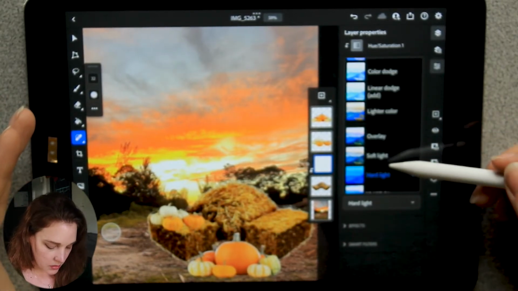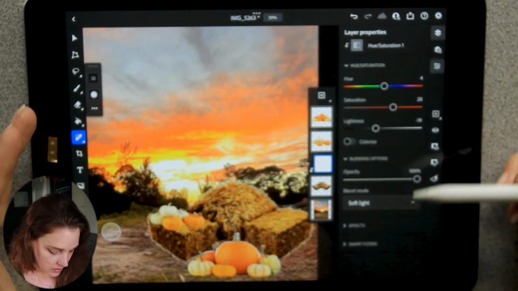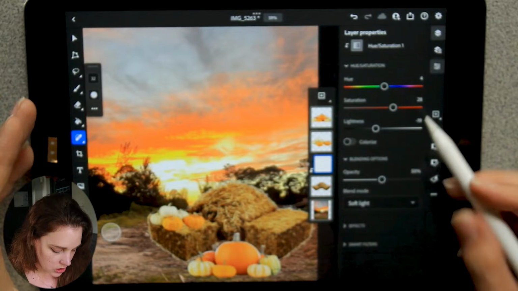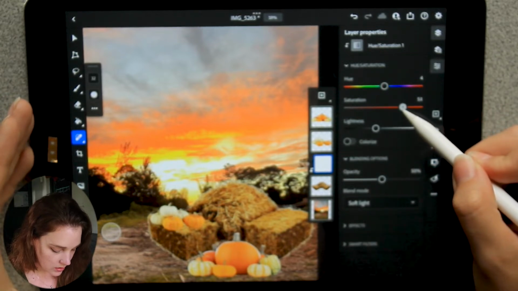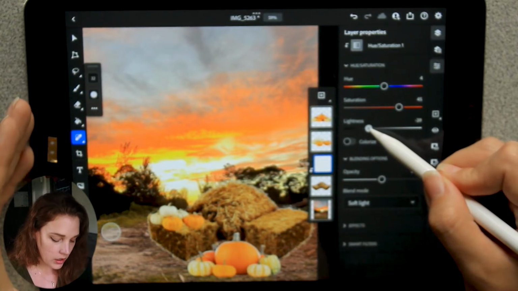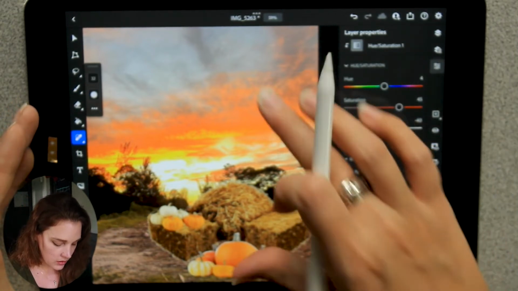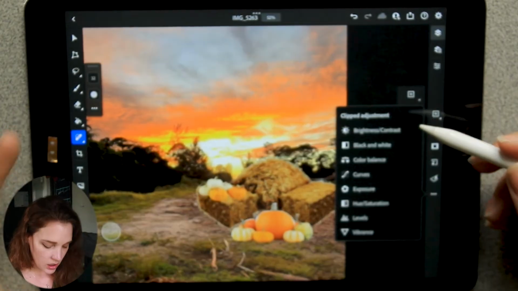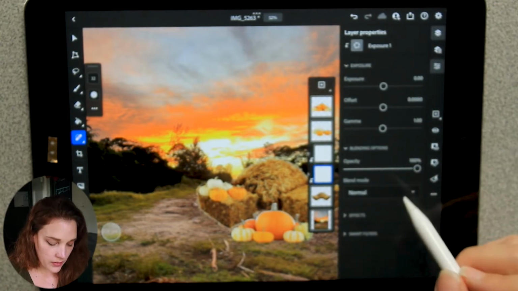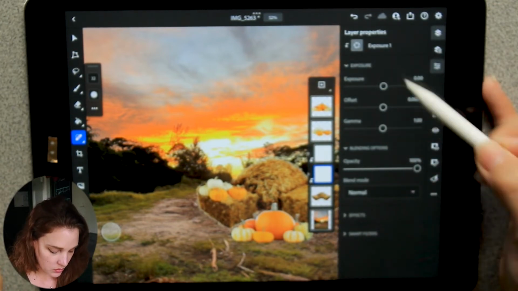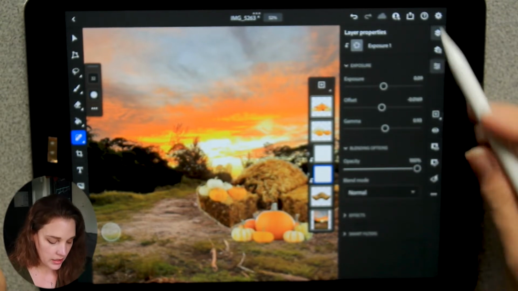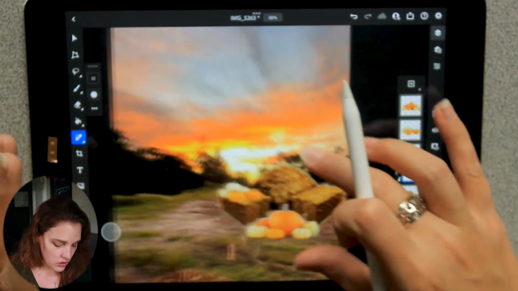I think soft light might be our one. I'm going to bring the opacity of soft light down. Let's increase the saturation for this type of day. Let's decrease the lighting a bit more. This is all about look and feel for the photograph itself. That looks like it's blending better. I'm going to do more of exposure, and for exposure you have these options here, so you can have more exposure or less. I'm going to do less, and I'm liking what I'm seeing right now, so that looks like it's fitting more into the photograph.